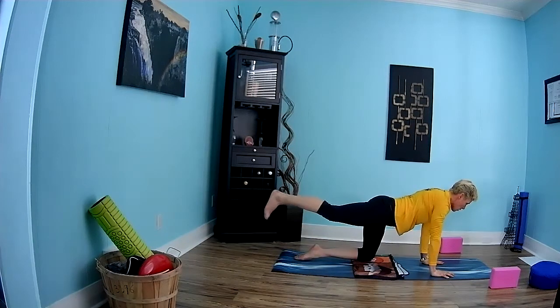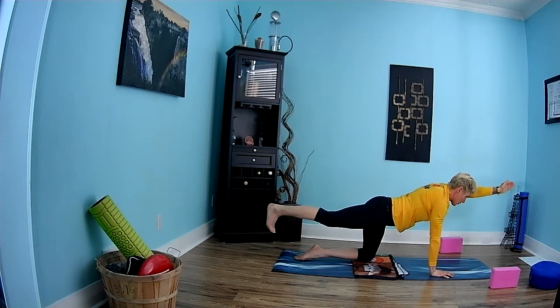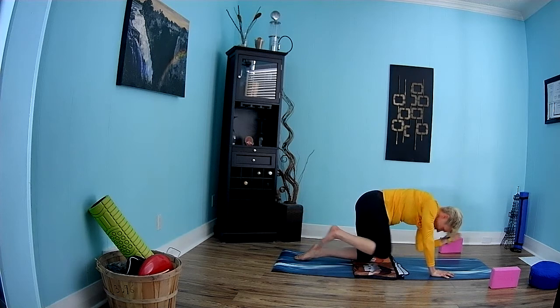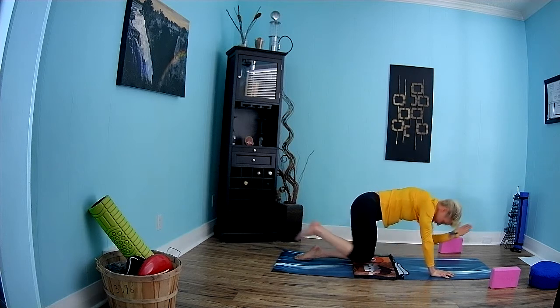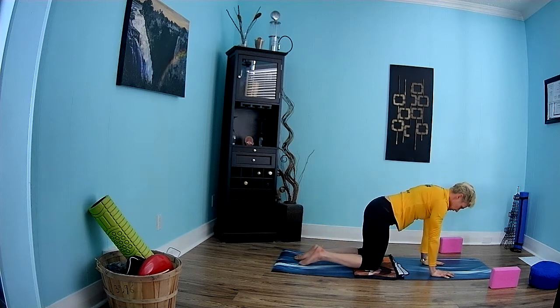Extend that right leg out behind you. Flex your toes down towards the mat. You can stay here or bring that left hand straight out in front of you, palm facing in. Nice little balance here. One more breath. Exhale, squeeze that left elbow to the right knee. Inhale, extend. Exhale, squeeze in. Inhale, extend, exhale, release the hand and knee to the mat.